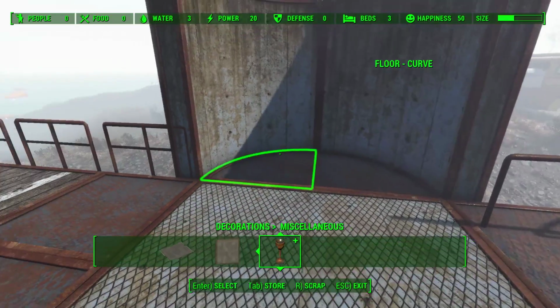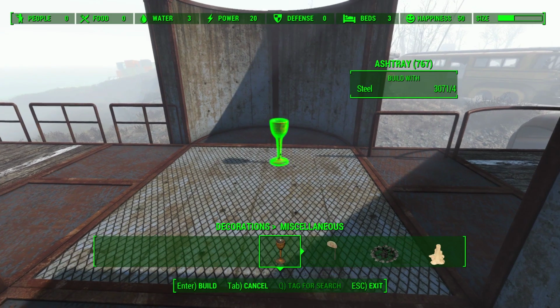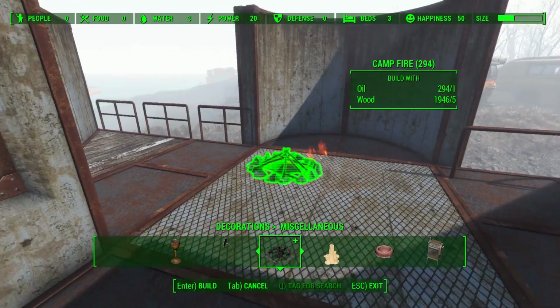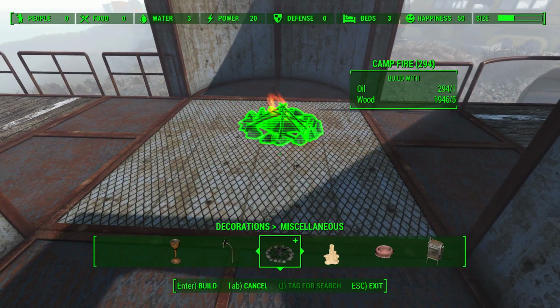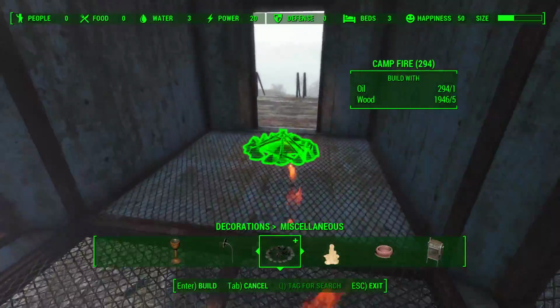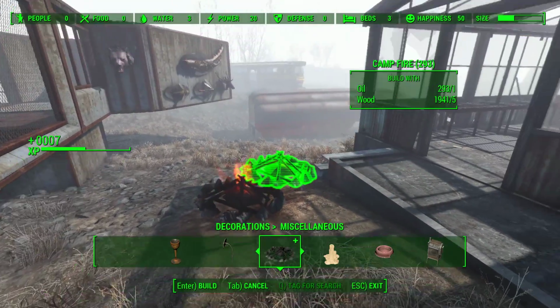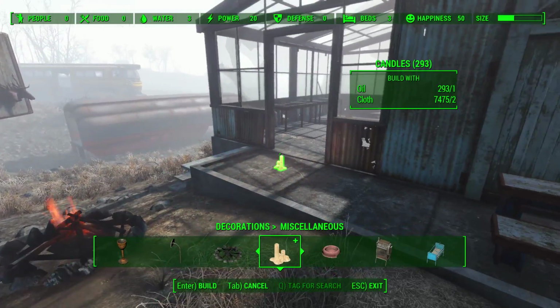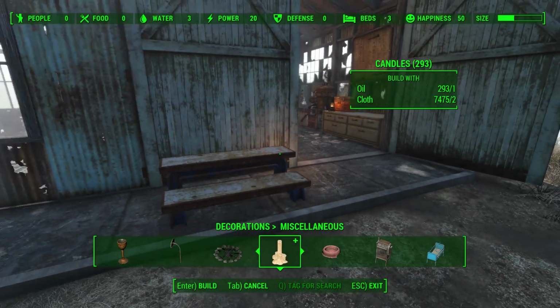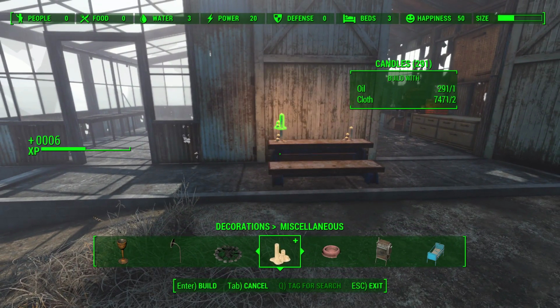Under wall miscellaneous there's nothing new, but under miscellaneous there are some new items. I believe this campfire is one new item. Let's find some place to slap that down. How about right here? We have a campfire and candles. We can make a makeshift altar out of these concrete stairs.